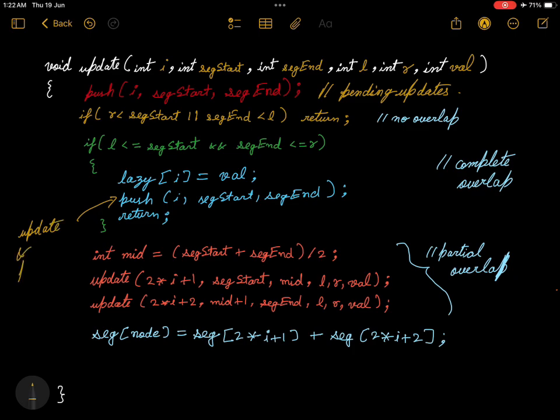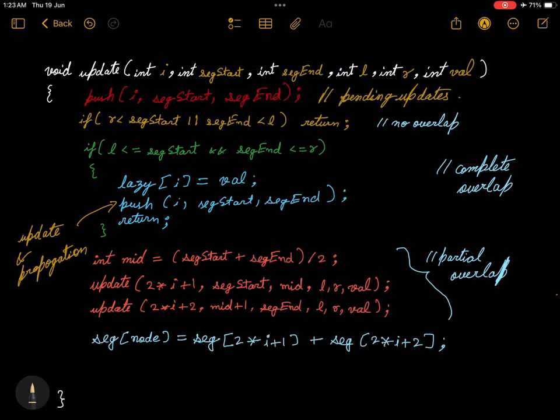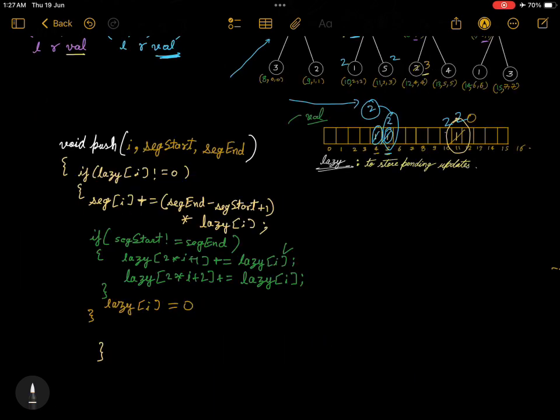So first is the push operation for pending updates, and second is the update and propagation for the current query. So in the update range query, you just have to keep two things in mind. It is very similar to the point update query, but here we will perform the push operation every time we visit a node, and in case of complete overlap we also need to perform the push operation.